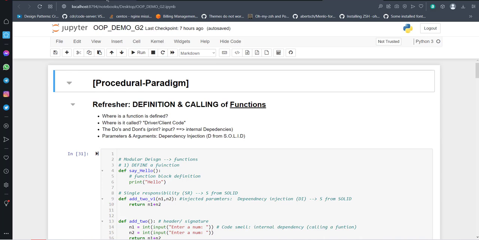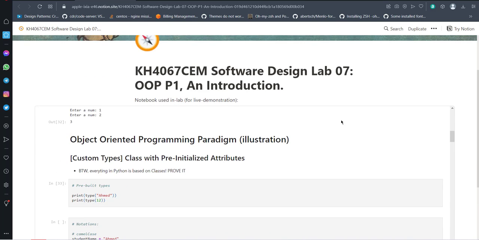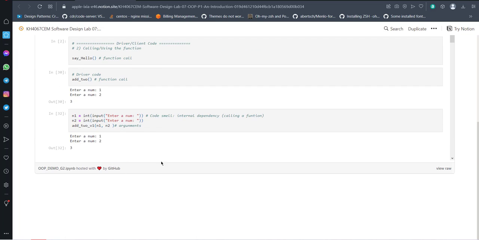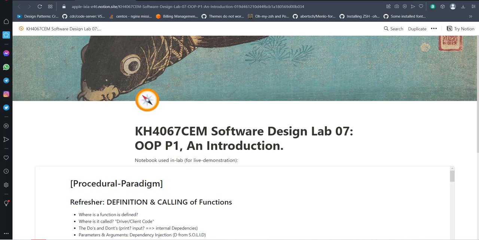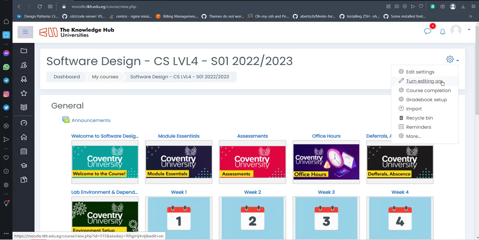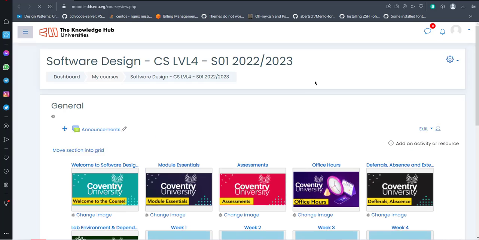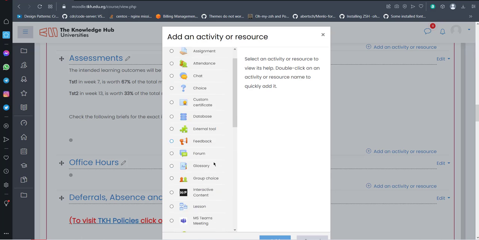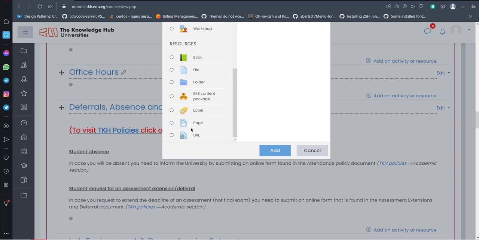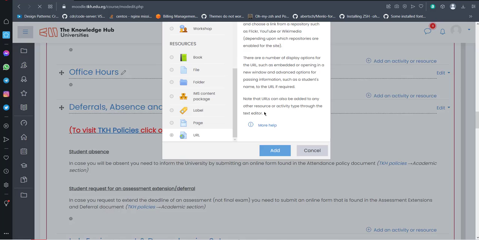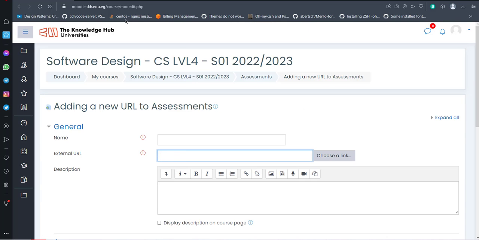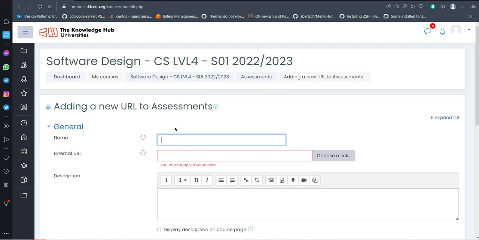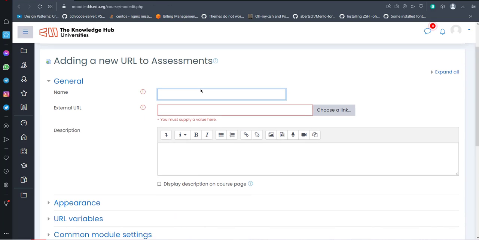So this is the shared link that I've created. So it looks perfectly fine. There is no over the top padding, no top padding or bottom padding or anything, right? And once you have this link, just go to Moodle in any week and just add an activity. And this activity can be just a URL like this, right? And in the URL section, just paste the external URL, which is the link that you have generated from Notion. This is the Notion page link, and, of course, the name of the link, right? And that's it.